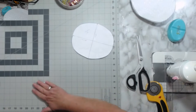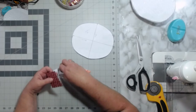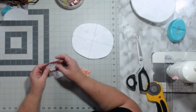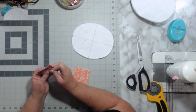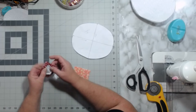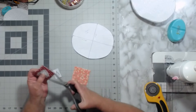Now for the fabric. So let's start with the beak. And I don't know what you call this part. What do you call this? I don't know. What you call that? But the top part of the chicken. So let's just cut out. You need two for each. So let's cut it out.